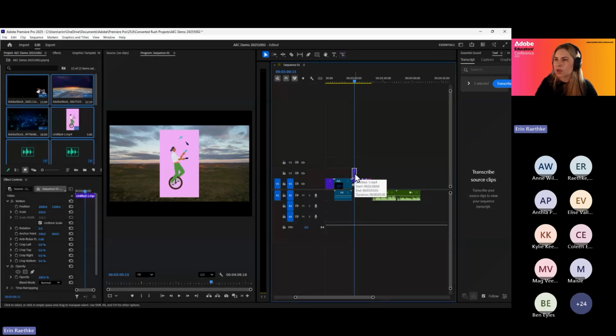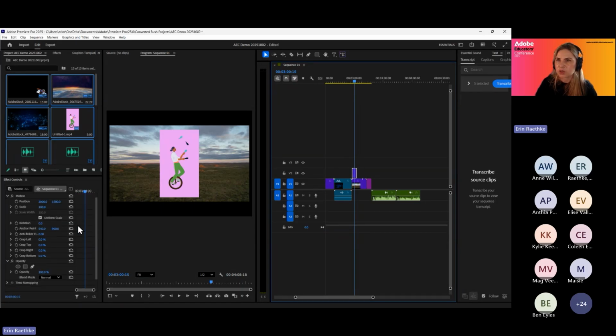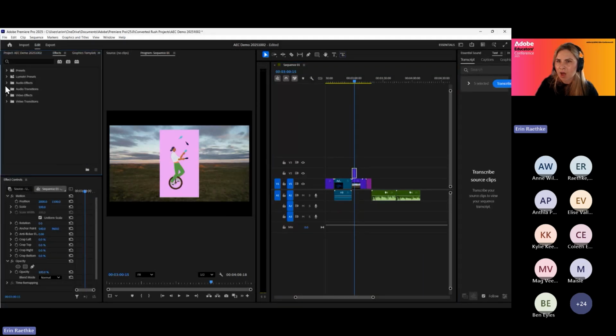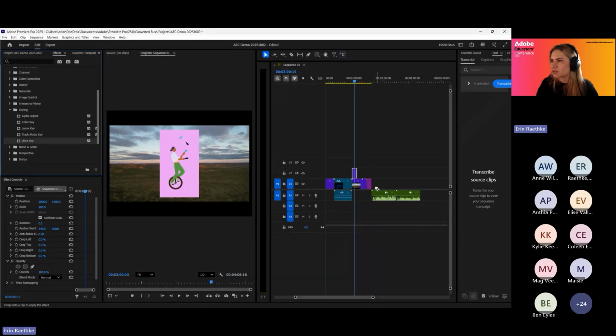And when you do, pick a project, challenge yourself, and try making something in Premiere Pro. There are so many tutorials. So what I'm going to do here is chroma key this out by selecting what I'm going to chroma key. I'm going to go to my effects panel, to video effects, to the keying option, and I'm just going to try Ultra Key first. Results can vary depending on what type of keying tool you choose.